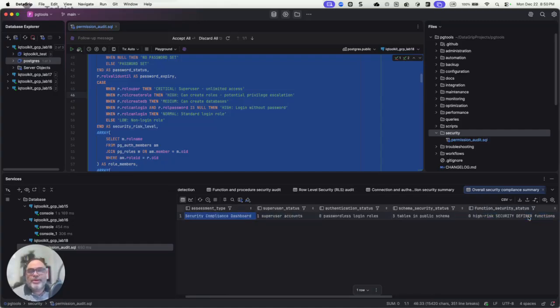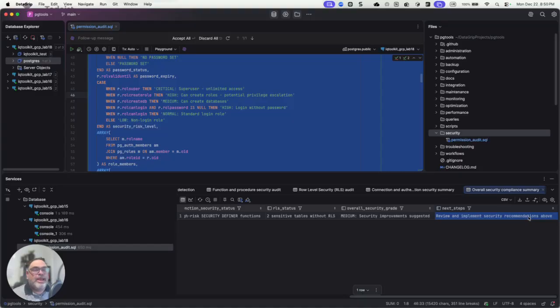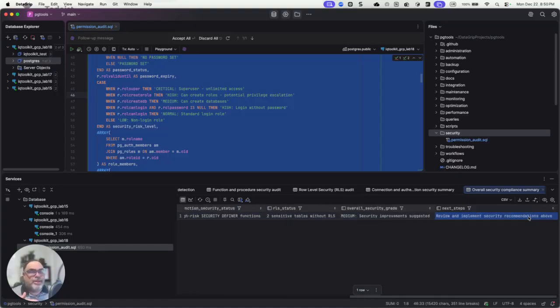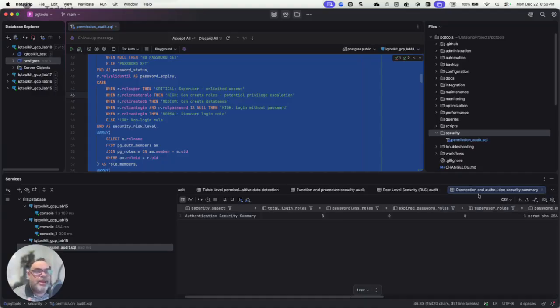Connection authentication security summary. Total login roles is 8. Passwordless roles 0. That's good. Expired password roles 0. That's great. Superuser roles 1. Here, this is a good one. If you see, especially in Postgres 16 plus, but I think Postgres 15 too, SCRAM-SHA-256.